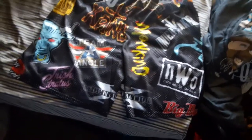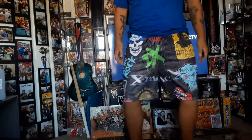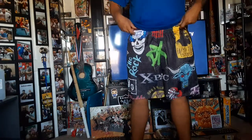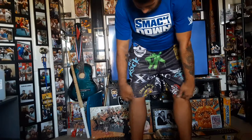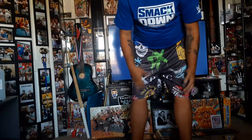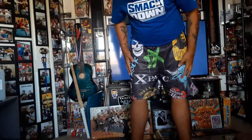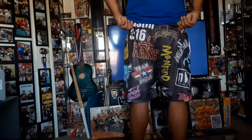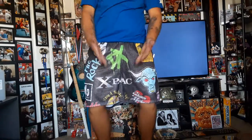These were ones I always wanted. Let's go ahead and try them on. Alright, here are the shorts on — not too tight, not too baggy, comes out pretty good. They come below the knee. I think they're intended to go above the knee, but I'm not a big fan of that — not sure if I need a size bigger or what, but I like when they go over the knee. Here's the back — I'm hoping you guys can see it. They've got the DX right in the middle there.